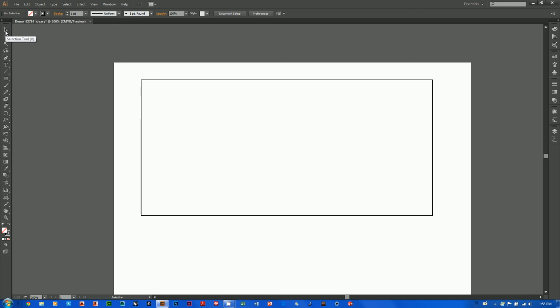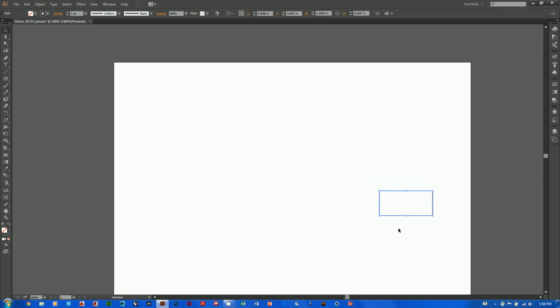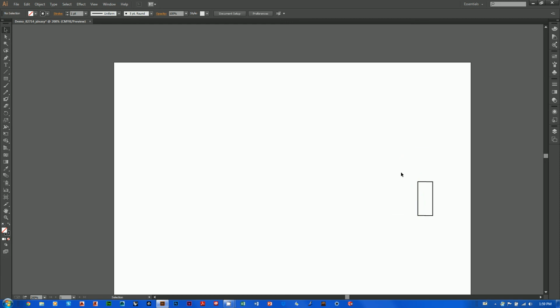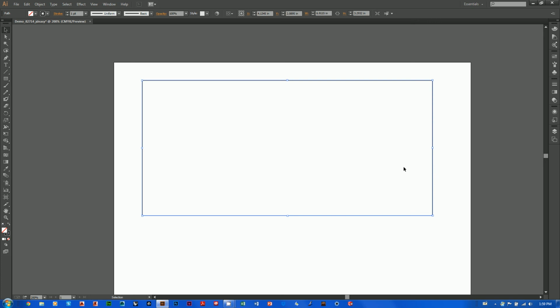I can go back to my main selection tool here. I can just click on the entire box. Holding down Shift and going from the corner in will give me a uniform scale. It'll keep the parameters of that rectangle, but allow me to scale it down. Whereas if I'm not holding down Shift, then when I go to scale it down, I have the option to pull it into a different shape like that. See, so that's uniform scale is the Shift button. Can be very helpful sometimes.